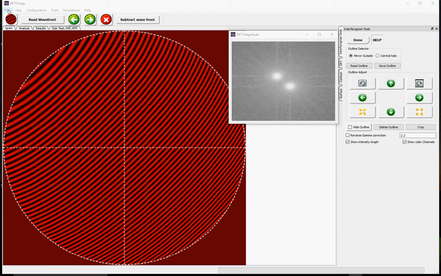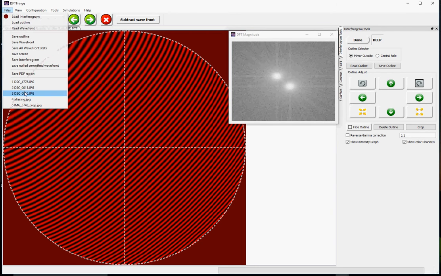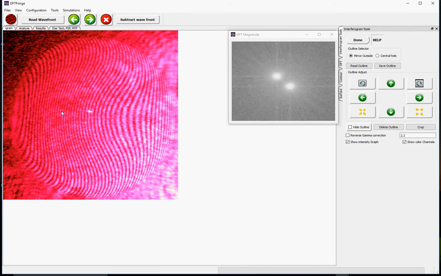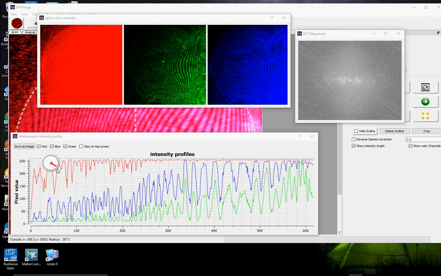Let's take a look at some real-world interferograms. In this case, I'm first going to pick an interferogram that was way overexposed. It was taken from a webcam. Here it is. Now I have the intensity plot here. We see that the red channel is completely saturated, and data has spilled over into the blue and the green channels. If we look over here at the DFT, it's kind of a muddled mess. And we can see in all the channels here that there is some information.